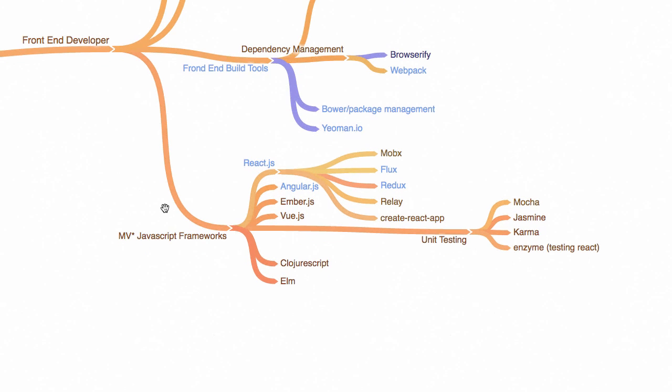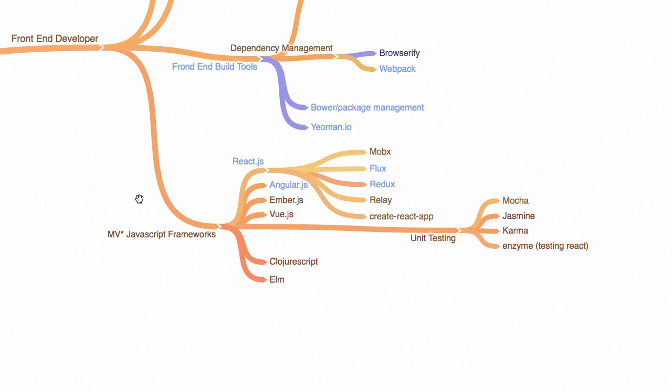And then if you want to take on something fun and something a little wacky and crazy, try ClojureScript or Elm. These are both the framework and the language. ClojureScript looks terrifying at first because it is based off of Clojure. And Elm is kind of its own language as well. And so they are both based on this functional programming concept, which is super awesome. But they will really pull you out of your box. If you're looking for something to really shake things up on the front end, ClojureScript or Elm.